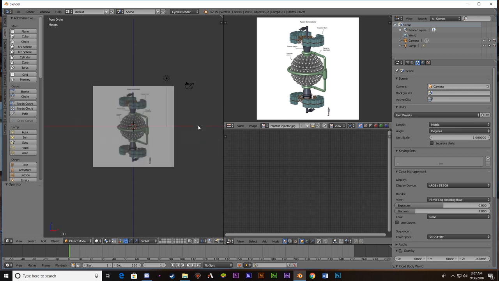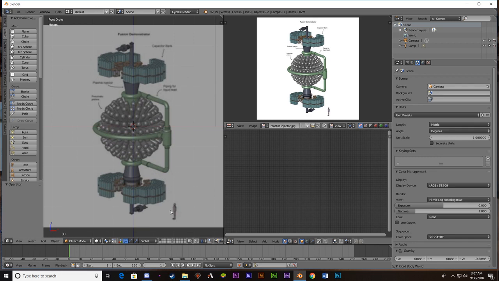We're going to go to orthographic mode, and there we go. Now as you can see, that's like a 6 foot tall dude, so this thing is probably like 40 feet tall, but we're not going to really make it that tall. Let's see, unit metric, good. I use metric because a lot of stuff that I make is to scale.